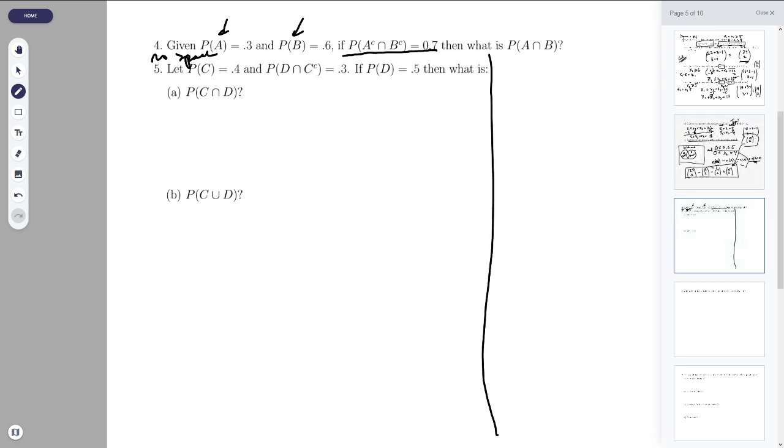Actually, I'll do it here. The first thing we have to do is ignore the word probability, and just ask ourselves, what is A complement intersection B complement? A lot of you, as soon as you see me writing it out, are going to think to yourself, ah, crap, that guy again. It's like the only thing that I taught in the first few weeks of class, right? So, De Morgan's law. Okay.